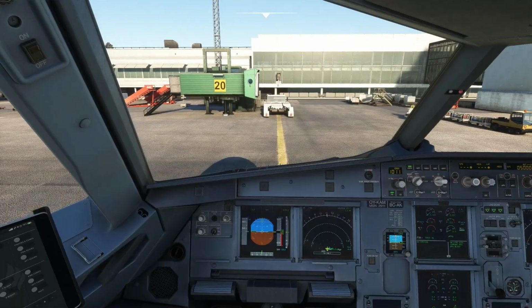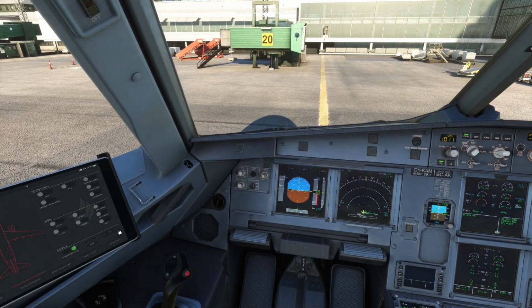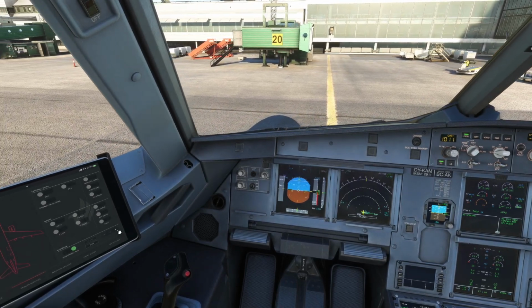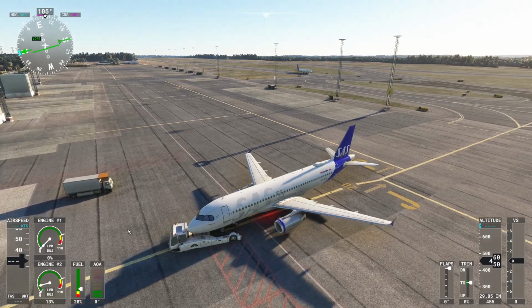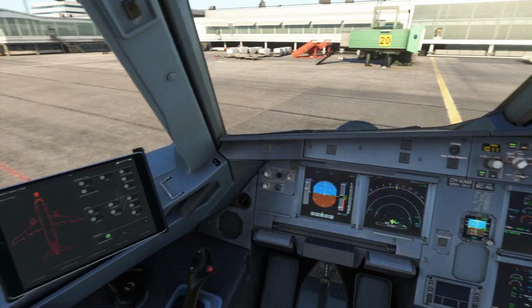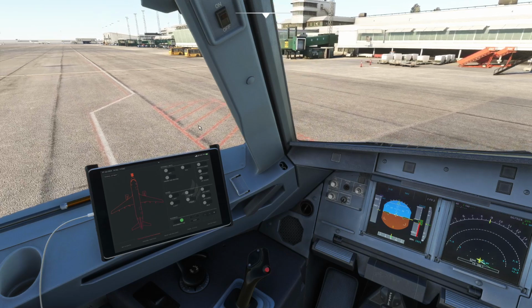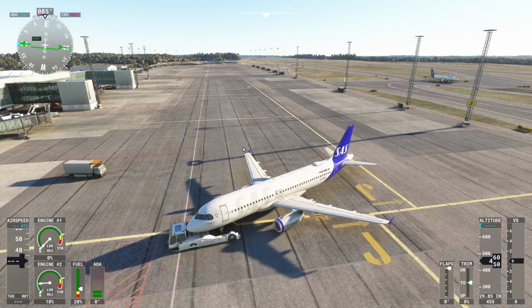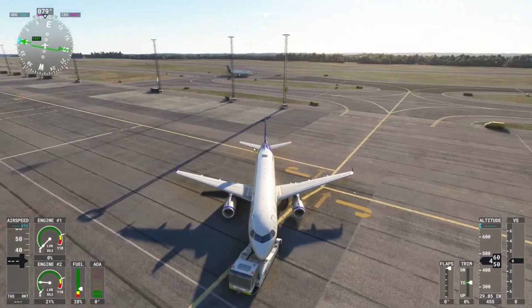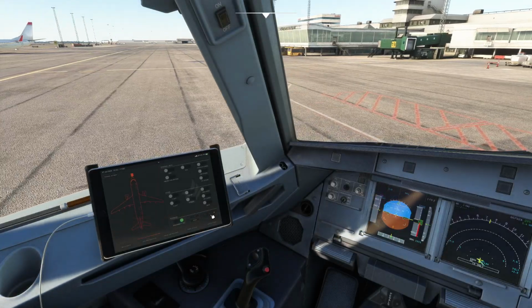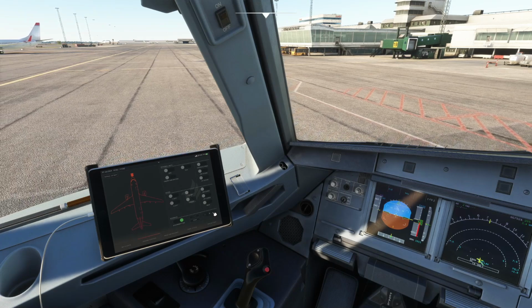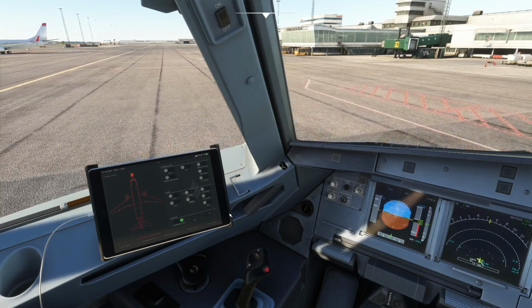This guy behind us is going to get instructions to either wait for us or, I don't know how that's going to work, because he is going to go to stand 15 as I heard earlier on the radio, which is more over there. So I think he's going to have an instruction to wait here, or we are going to have an instruction to wait. It's either one of the two. That's also something that's important. You can get instructions on the ground, so you always have to be focused.